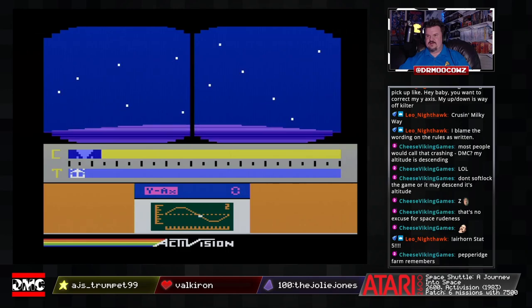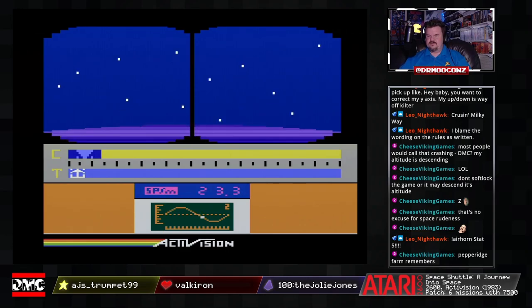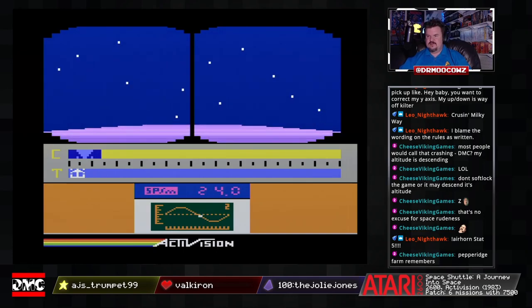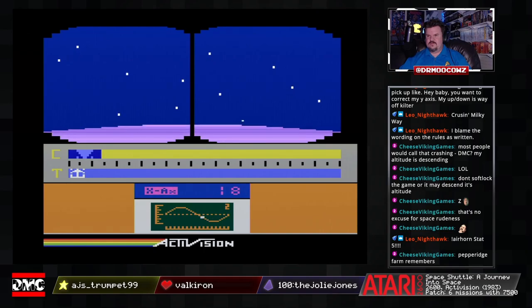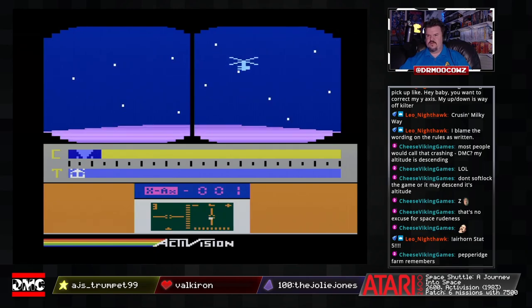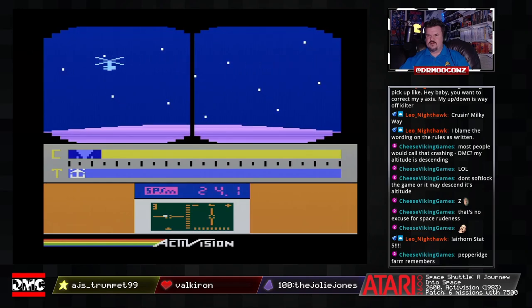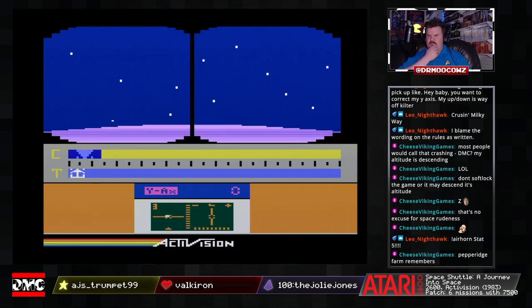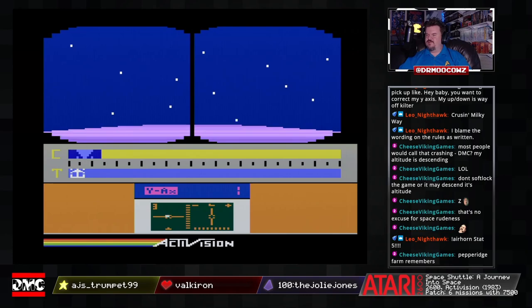Fix my Y. Alrighty. Okay. I see. Alright, so we gotta speed up a bit. A wee bit more. Okay, slow. Whoa, whoa, whoa. Too much, dude. Too much. Alright. So now the satellite is 0.1 faster than I am right now. This y-axis is doing its own thing right now. There we go.